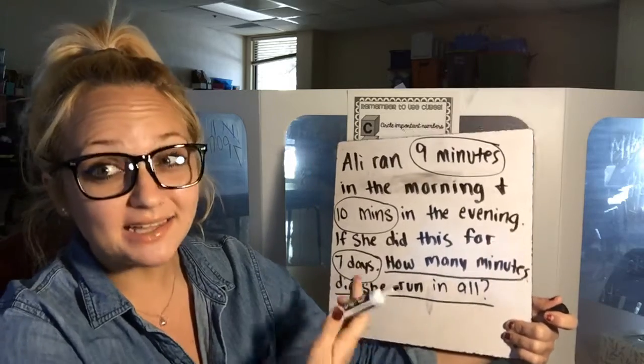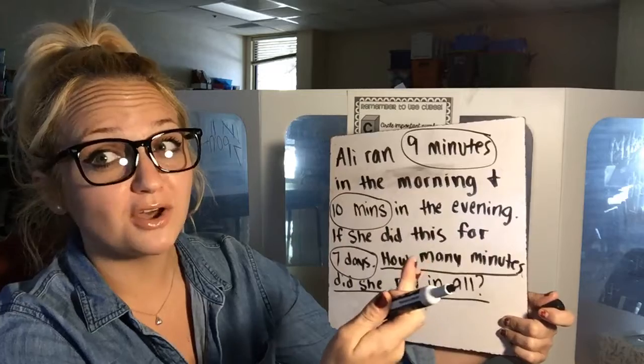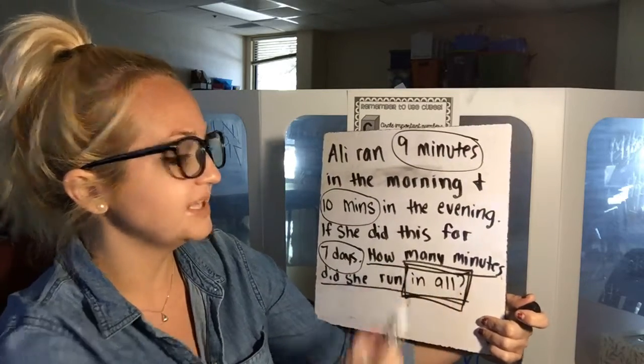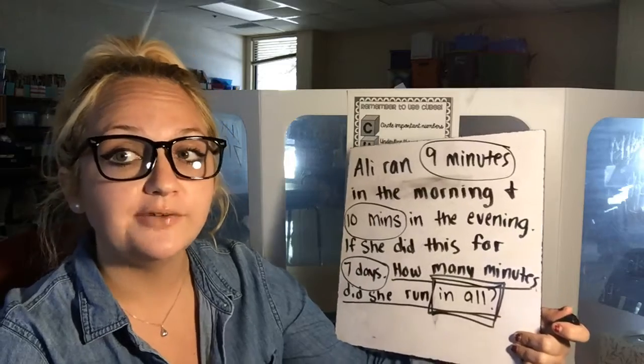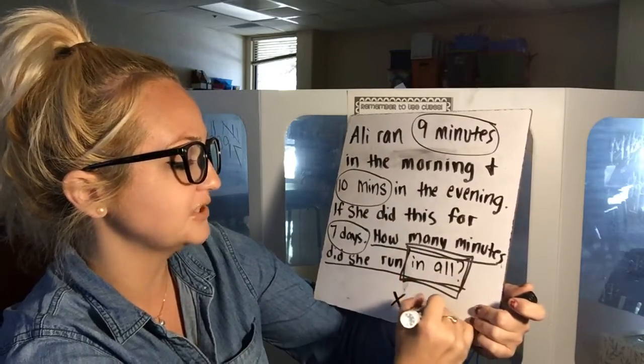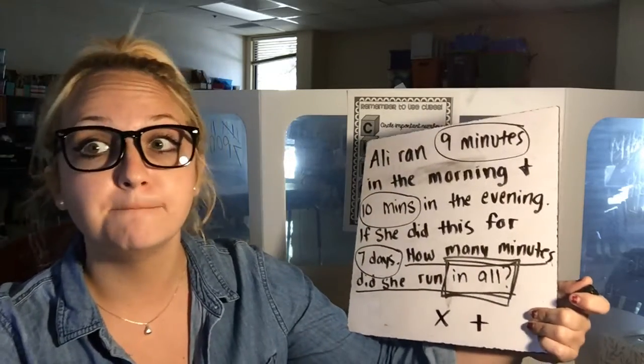So I see a lot of important words, but I think the ones that I really need to focus on are in all. In all means we're looking for a total. If we're looking for a total, we're going to be doing two things. We are going to be either multiplying or adding. And in this case, I think we're going to be doing both.